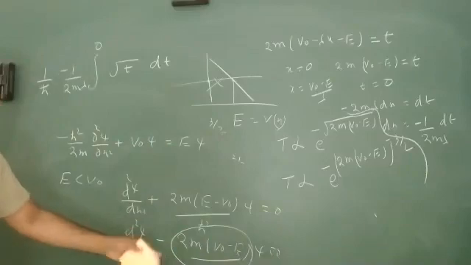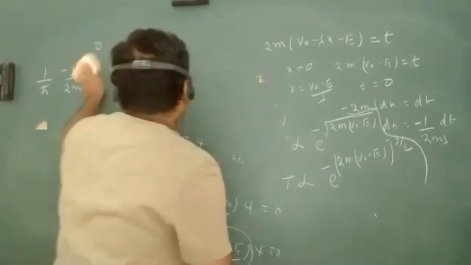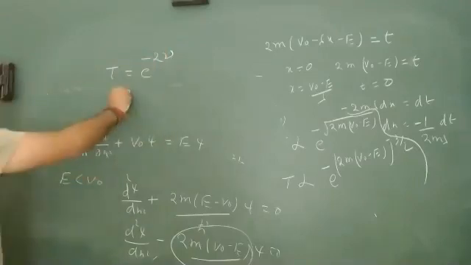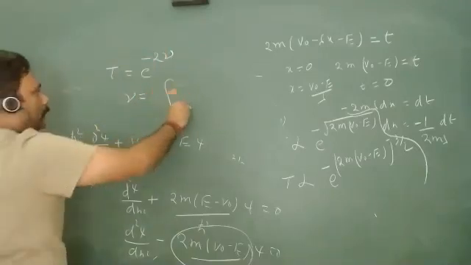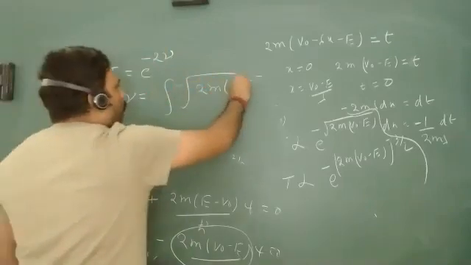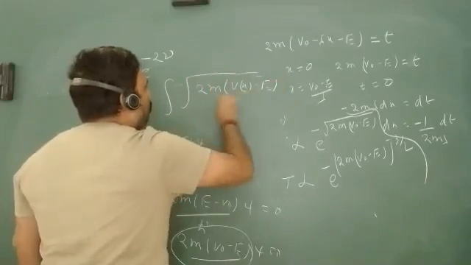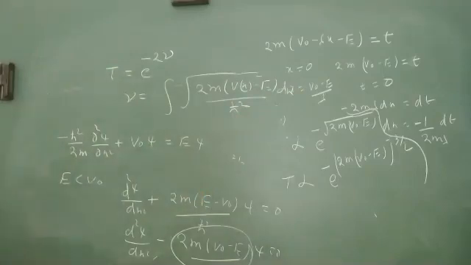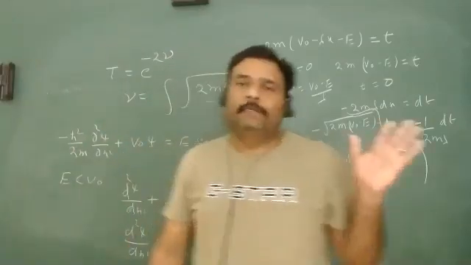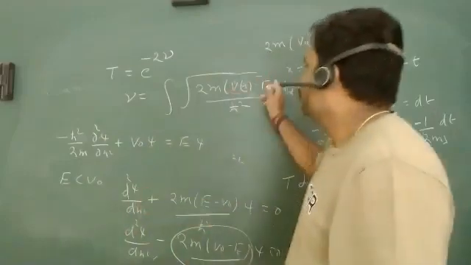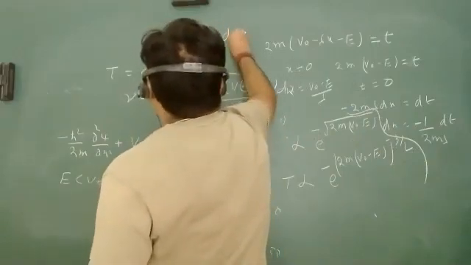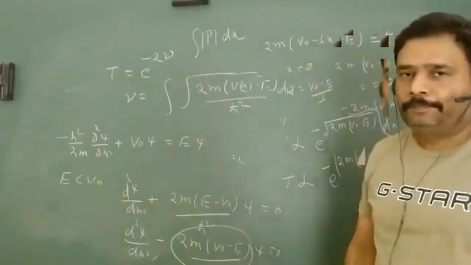Remember? Yes, sir. So once you calculate this, T is equal to e to the power minus 2 gamma, where gamma is the integration of root under 2m (V(x) minus E) upon h cut square. That's it. Okay, sir. So this is the same concept we are using, whatever we have done in the classically forbidden region. In the classically forbidden region, V(x) is always greater than E. So that is why I have deliberately taken mod p dx. Okay, sir, got it.